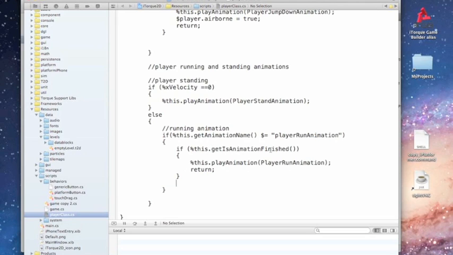If the animation is finished, then we restart it. If it's not finished, we're just going to let it continue on, so we don't need to do anything. However, if we're not on the player run animation, then we need to actually start the play animation for player run.